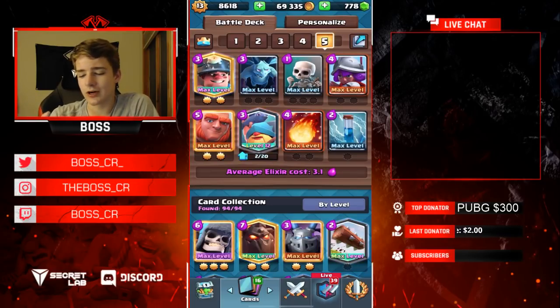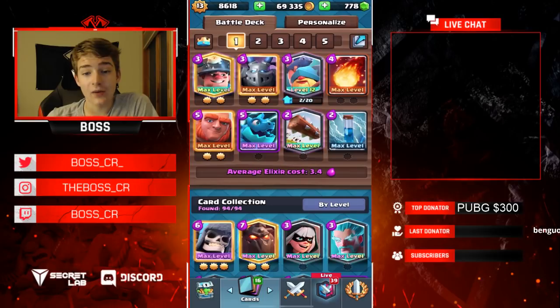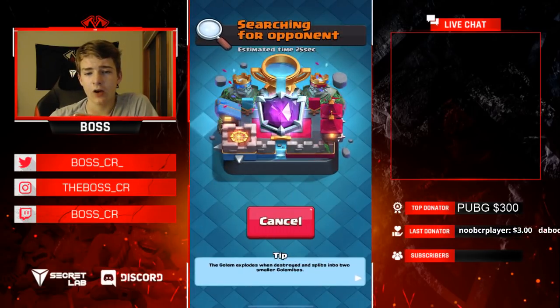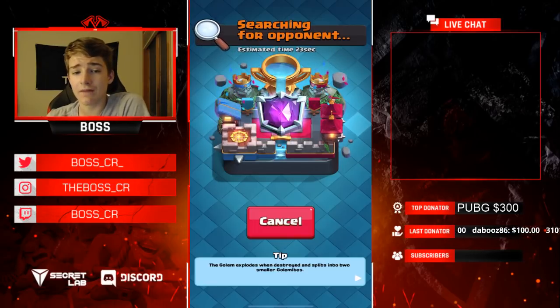But long story short, Giant's struggling right now, and the main reason why is just due to the amount of Fisherman and Executioner nado. But let's go ahead and go in our first game. We're at 7,200 right now. I guess the goal for this video would be like 7,300.